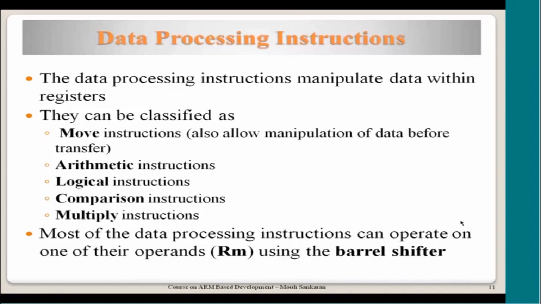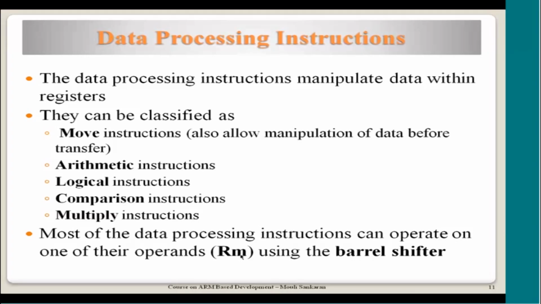Now if you remember, there are 3 operands that you could mention in a typical instruction: Rn, Rm and Rd. Rn and Rm are 2 operands, and then one of the operations is done and then it is copied into Rd, which is the destination register. All these values are internal registers called general purpose registers, which is one among 16 registers that you have, which are always 32-bit wide.